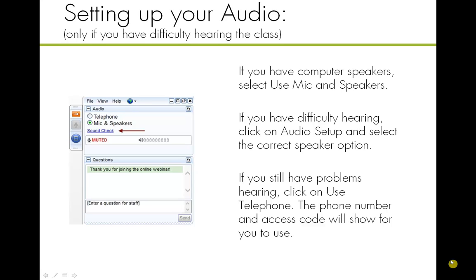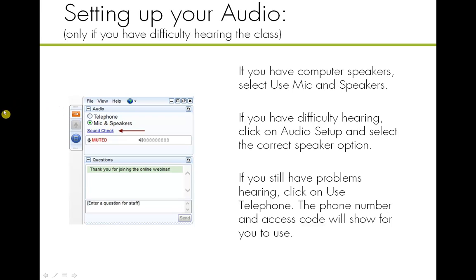Before we get going with our building demonstration, I wanted to cover that GoToMeeting control panel a little bit. So the first area is your audio. The standard is to select that mic and speakers. I do have everybody muted today, so you will not need a mic, just your speakers. And if you're not able to hear me correctly through your speakers, single click on that sound check option, and that will help adjust the levels within GoToMeeting. Or if that just doesn't work out quite right, select that telephone radio, and a phone number will show up there for you so you can dial in.